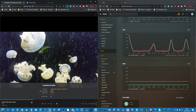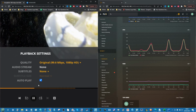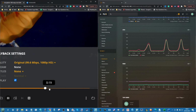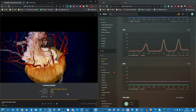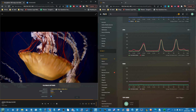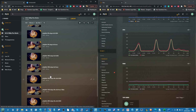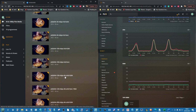And this is why we've picked a 30-second file. Because as you can see, the playback in light orange is only just being outpaced by the caching there at the bottom. Now, that gives you some idea about where this CPU may be hitting its limits, at least as far as Plex Media Server is concerned. Because if playback outpaces buffering, the obvious result is that file will have to stop playing in order to let caching catch up.